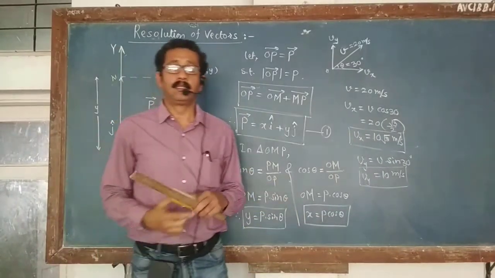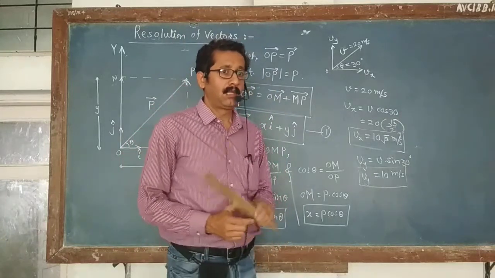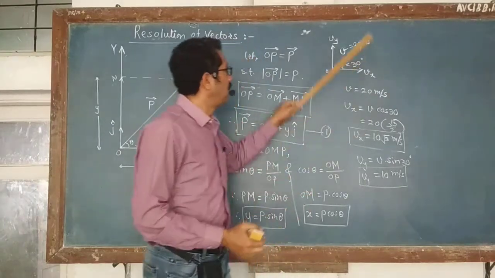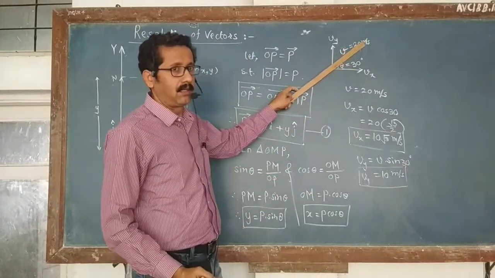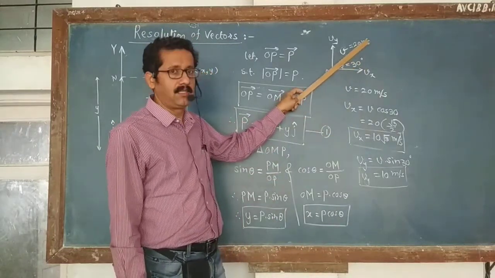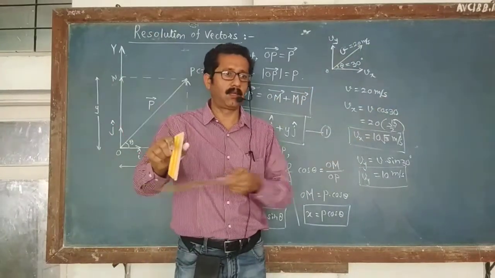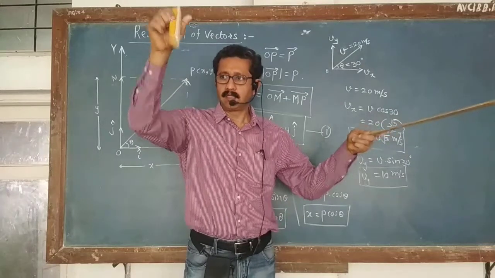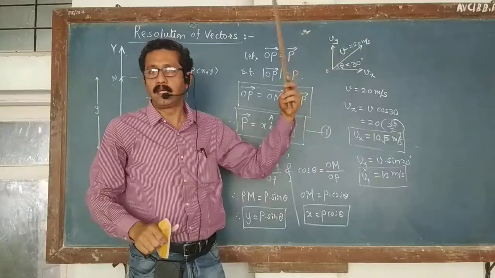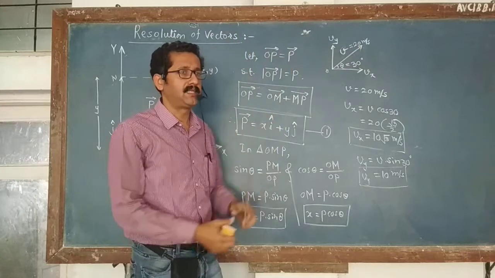Now whether these resolved components are correct, I have to ensure. If at all these two resolved components are correct, means if I replace this vector, I remove the vector, I do not impart this velocity to the particle, but I impart two velocities to the particle, one along x, one along y. If I give it like that, still the particle has to travel in that direction, or still the net resultant velocity of the particle has to be equal to this much. Now whether it is right, let me try and check.